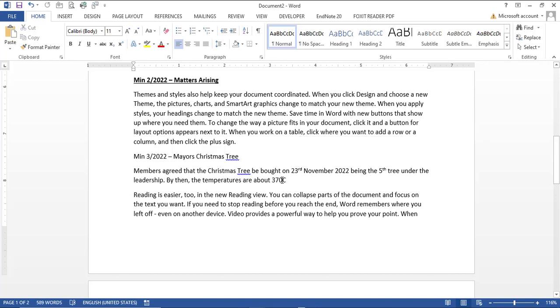But if I want this to be a superscript, I select the 0, and then I come here and I click superscript. So that is how you put the superscript, or that is how this one works. If it is a subscript, maybe you wanted to write 100 grams, then you want this to be a superscript, then you can do the same. Then it looks like that.